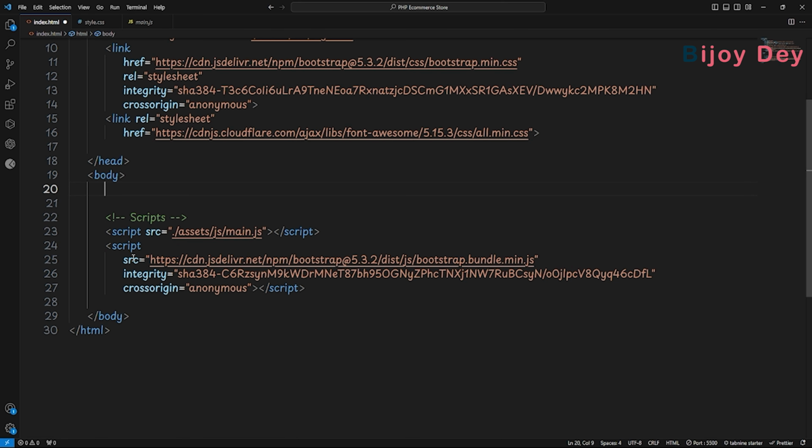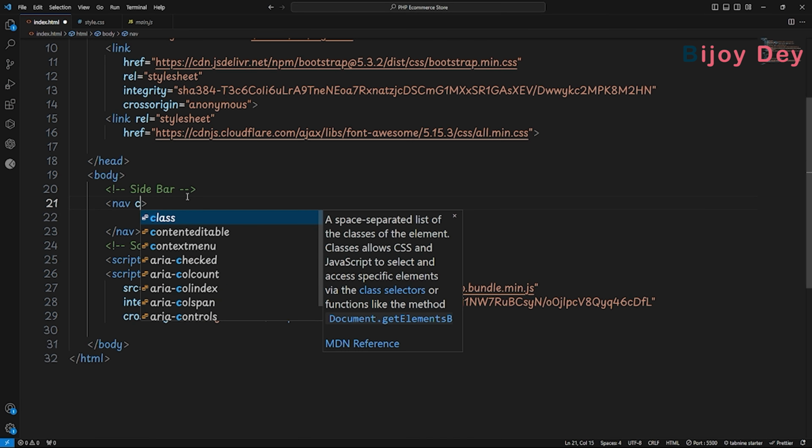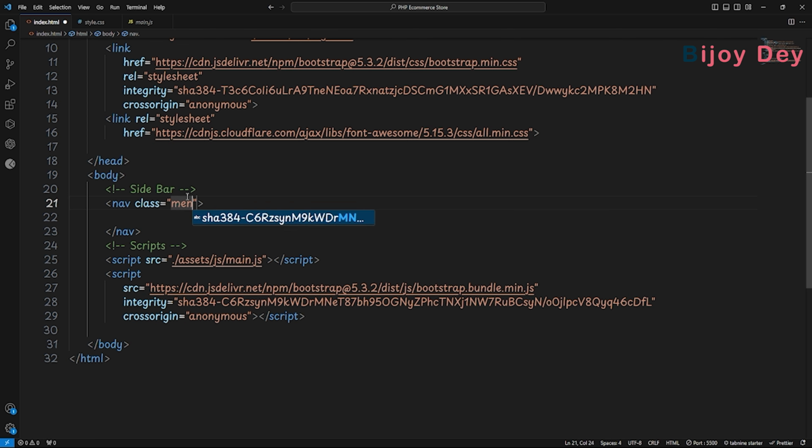Now comment on the sidebar for content. First take a nav element and set class name menu and id menu.